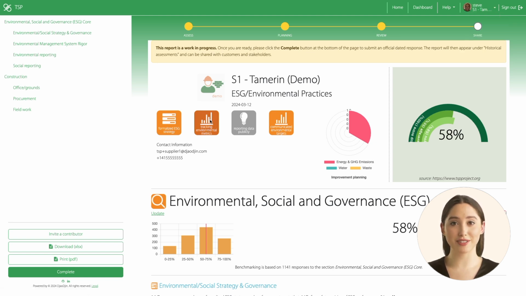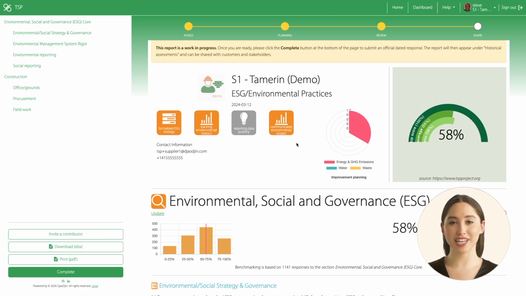The highlight tiles show answers to key questions at a glance. An orange tile indicates a positive answer, while a gray tile indicates a negative answer. We can see here that the company has a formalized ESG strategy, is tracking environmental metrics, but does not report them publicly, though the company has also communicated environmental targets.